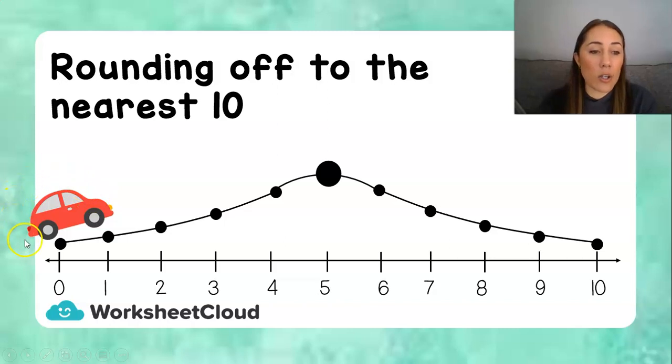But, I need to tell you about my car at the bottom. It's a red car, and it's quite an old car. Now, old cars, they struggle to climb up a hill. You can see my hill starts at 0, and it ends at 10. And all the way up to 5, we're going uphill. You'll have to drive up, up, up, up, up, until I get to the 5 right at the top. And as soon as I get to 5, that's the highest part of my hill, I go down, down, down, down, down, down, all the way down to 10.